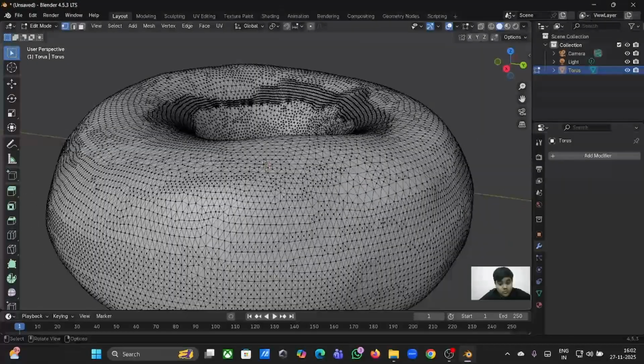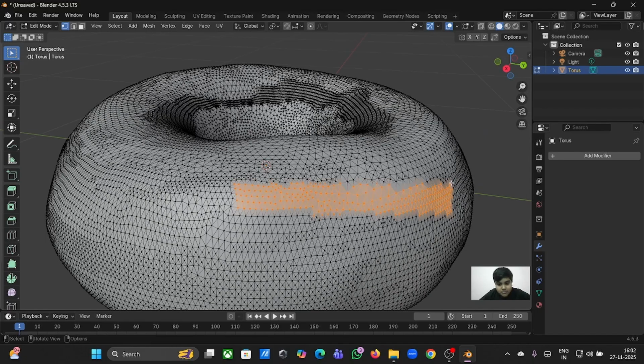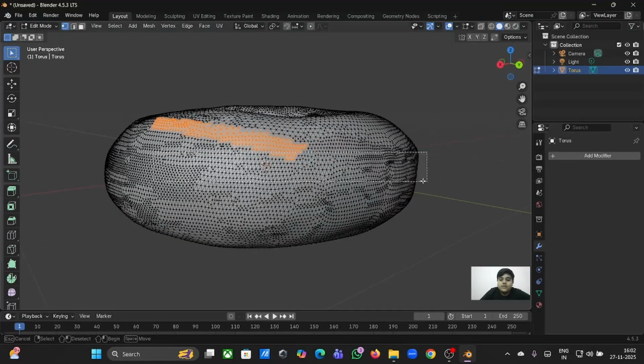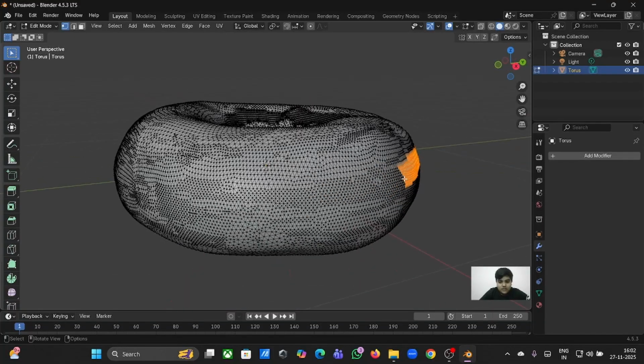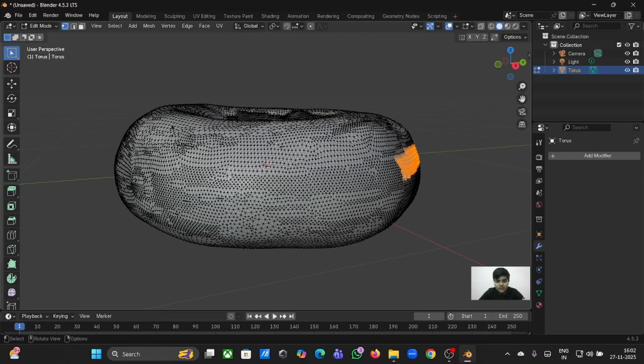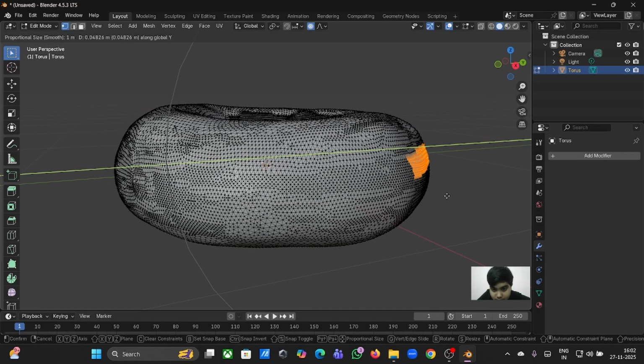So what we are going to do is select a bunch of vertices like this, and we'll just grab it in a random axis. But instead of doing that and getting this result, we'll turn on proportional editing by pressing here and grabbing in the y-axis.